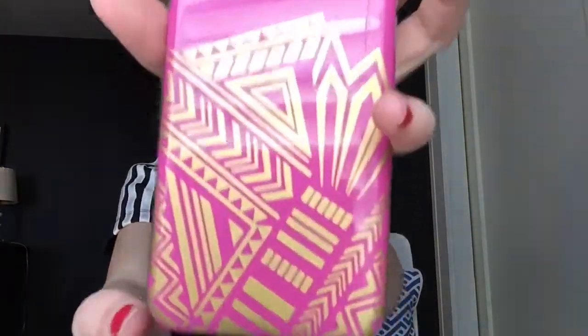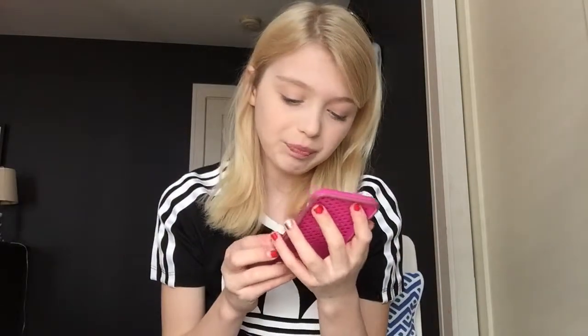Then I have this phone case by Cynthia Vincent — this is probably my third favorite. I really like it. It's just hot pink and plastic, and it's super protective because it has a little netting underneath it. It's a really great brand and they make really high quality phone cases. It has a little gold pattern on the bottom going up that kind of reminds me of a Greek goddess design.